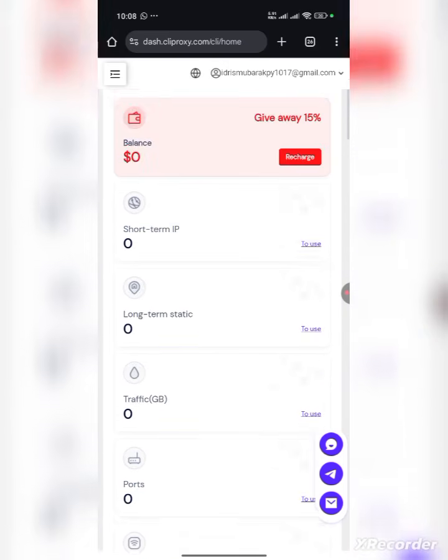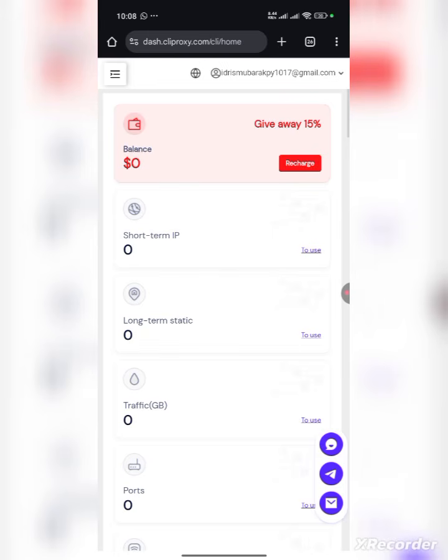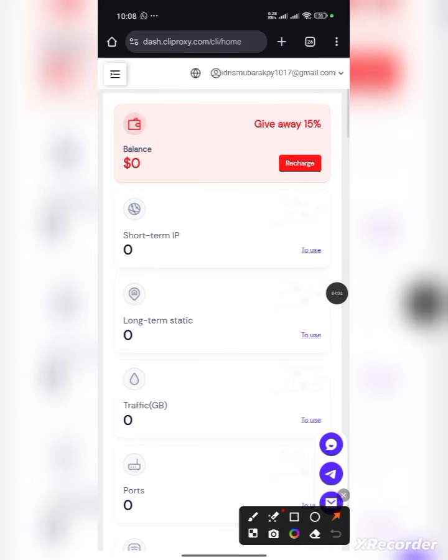Are we together now? Once you arrive at this particular page, what do you need to do next? The first thing to do is you need to change your balance from 0 to a particular amount. So how do you do that? You simply purchase a CD key. You can purchase the CD key from me. I'm a vendor. I do sell it.